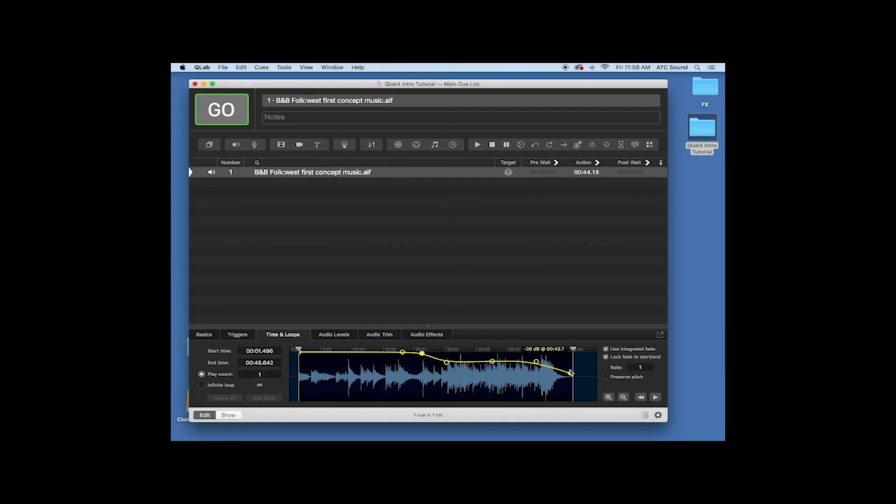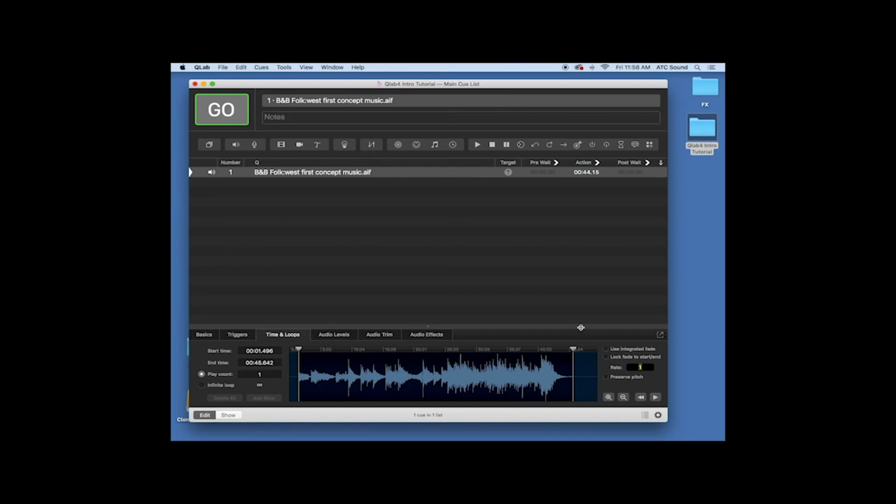Okay? So there's those two functions within the time and loops tab for any audio file. I'm going to take those off because I don't want them. And this is one of my favorite things, the pitch shift. So the rate at which we're going to pitch shift the pitch of the file, you can change up or down. You can make it sound like chipmunks or Satan, if you will. I do like the slowed down pitch of it.